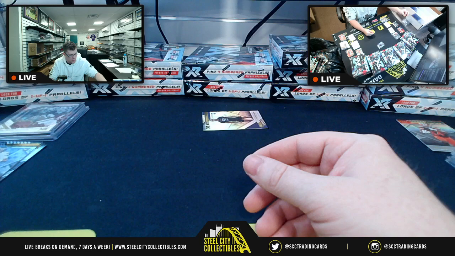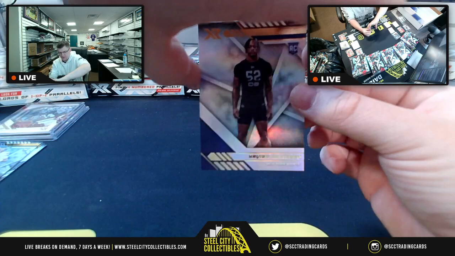All right. So Seahawks. No room. So Seahawks would put you over there. So many boxes. There's not enough room for all the cards. Xavier McKinney for the Giants. New York Football Giants.